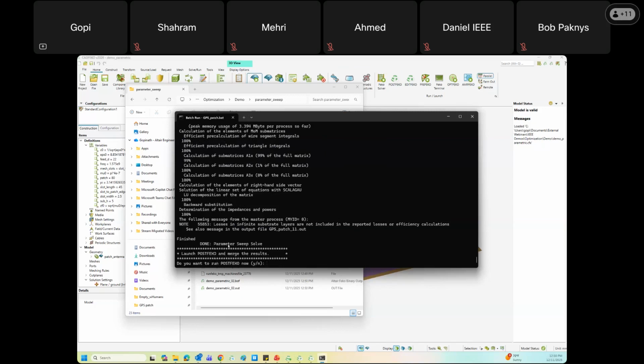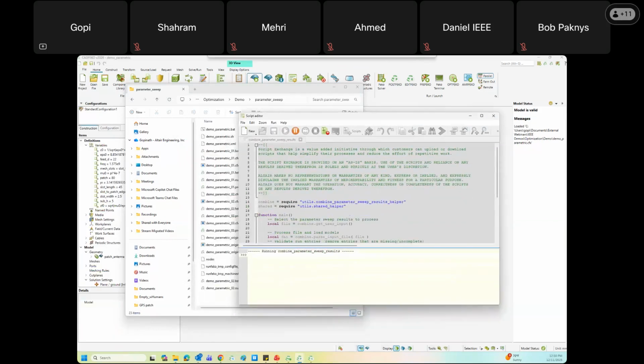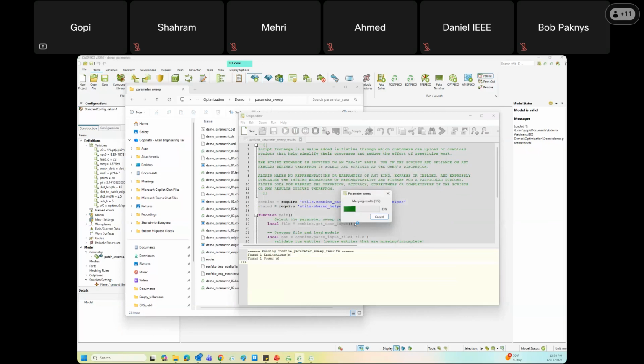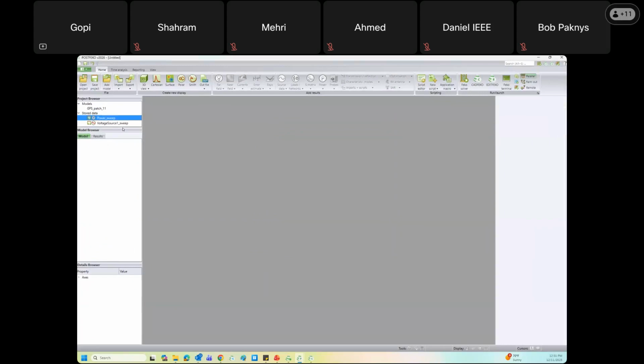This is a question that you will be asked, and to say yes, you simply hit Y. Once you hit Y, it will pop up a Lua script where you can see the folder where the results are saved, and the POSTFEKO session will be opened where all the results are merged.